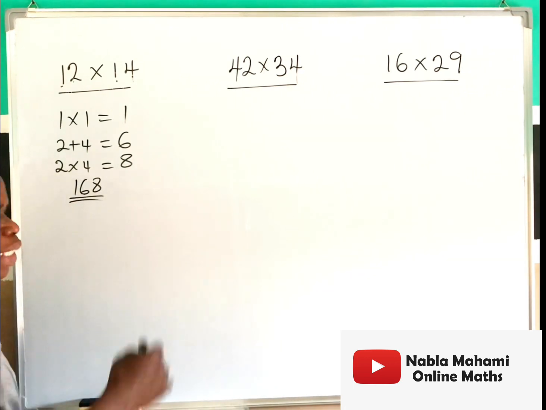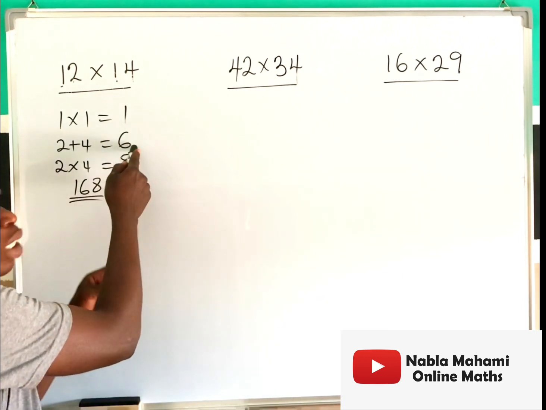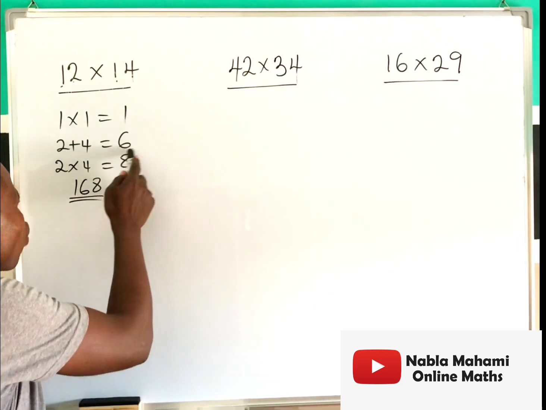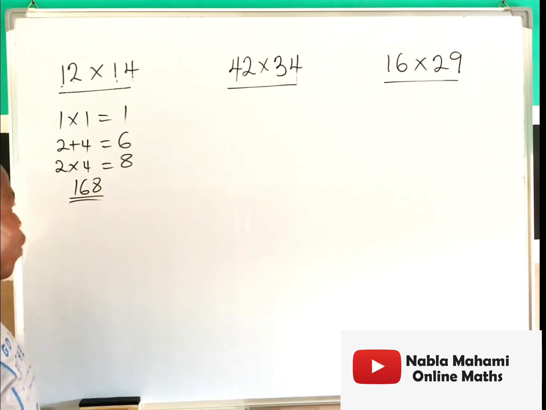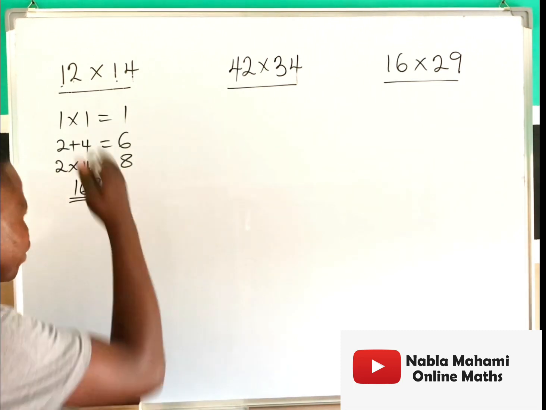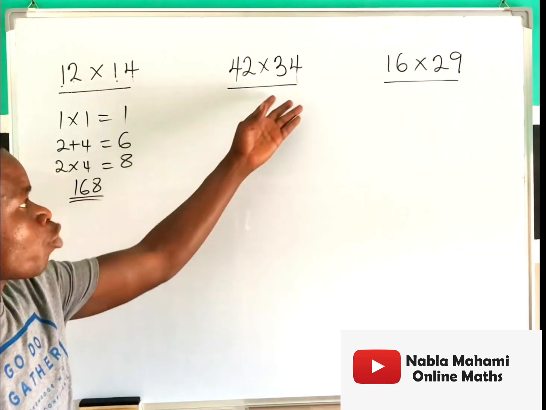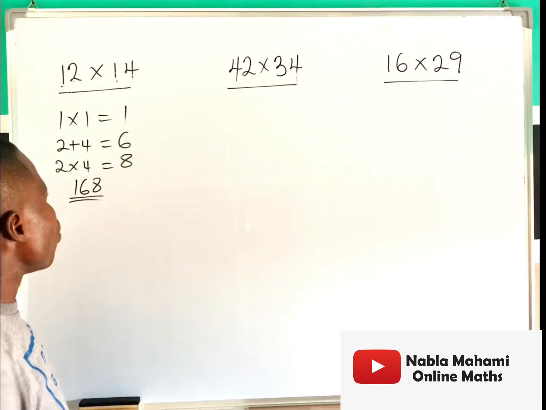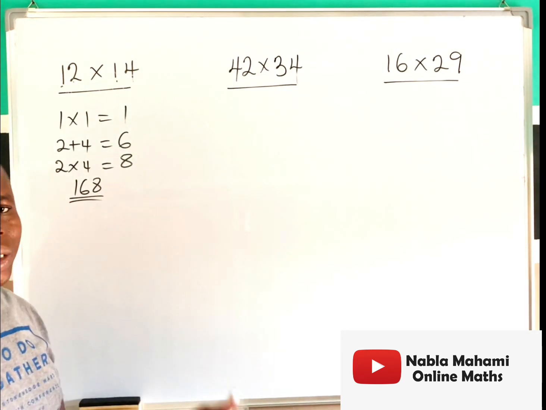This vertical way or form of writing the multiplication is for when the sum gives you a single digit and the product also gives you a single digit. You do it this way. But if you add them and it is 10 or more than 10, that is double digit, you can't use the vertical way. If you multiply and your result is a double digit number, you can't use the vertical way. That's what I said, but I didn't use an example. People were using the same method to solve questions like this, because I picked some of these examples from the comments, and I want to solve them using the right method. So this is the vertical way, and it is applicable when the sum and the product results are single digit.